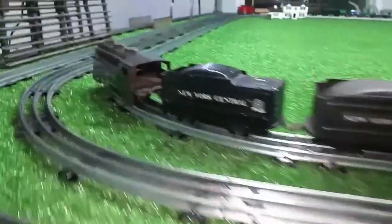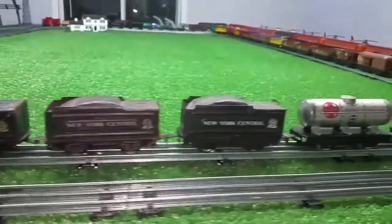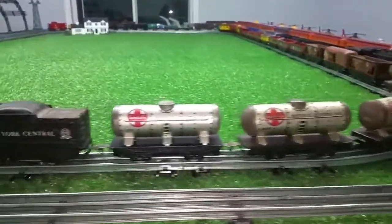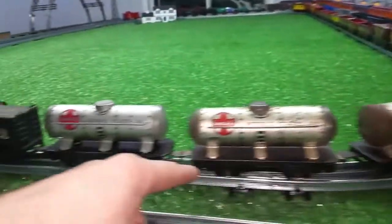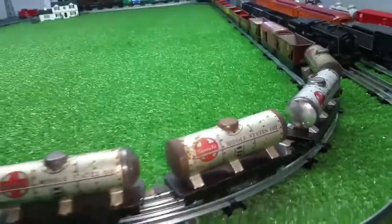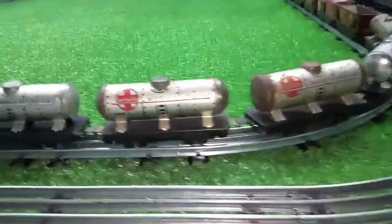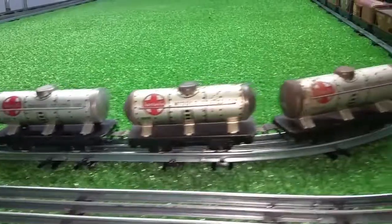And the nice thing about these is they're fairly heavy. They stay on the rail, whereas a lot of the lighter cars you have to be careful with. You can pull the entire consist off the track, especially starting it in a curve. If one of these comes off the rail, you get the domino effect and it pulls every single car off the rail. And that's one advantage of having an engine that runs forward only. If you accidentally push this backwards too quickly, you'll derail it.